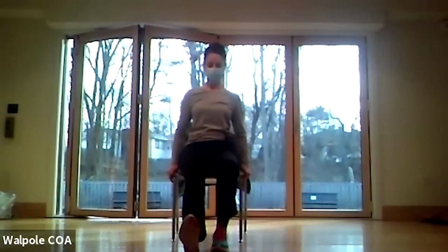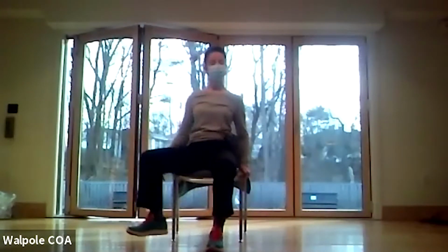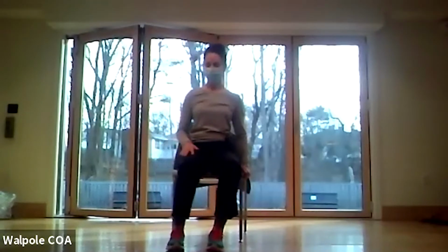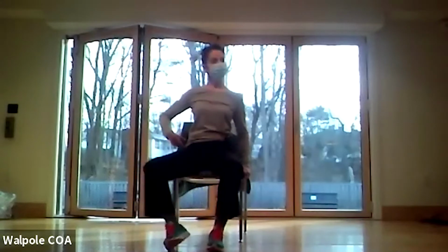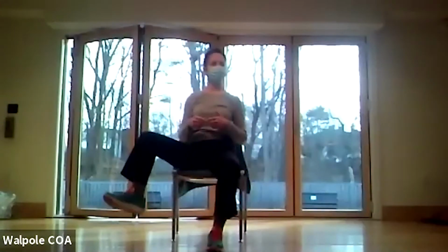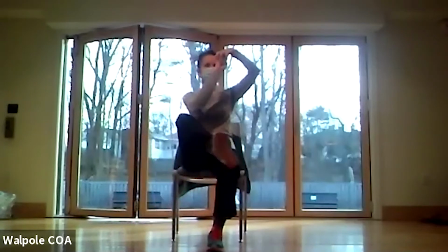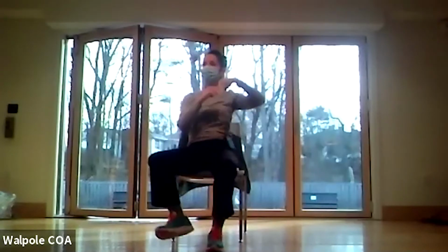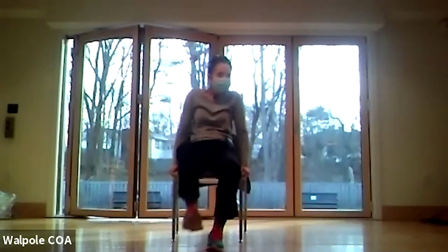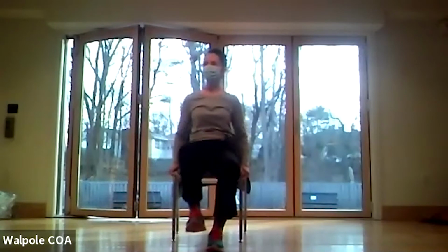And then we can lower that down, bend your knee, and we're going to lift this leg and circle up and around. If you need to move over to the side of your chair, you can do that. If having your leg up off the floor doesn't work, you can keep your toes on the floor and do it that way. Just trying to get some rotation here in the hip joint itself. So the socket, right? You all know you have a ball and socket in there, right? So the hip joint works like a socket, and the top of the leg bone works like a ball. And then reverse direction. We'll do 40 of these. No, we won't. Just checking to see if you're paying attention.